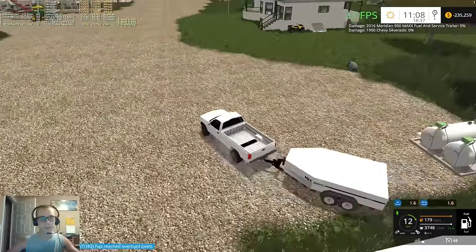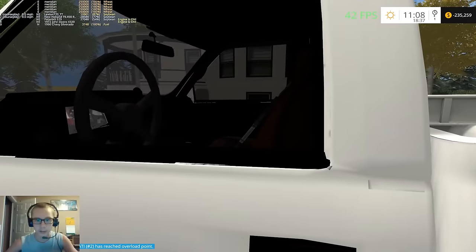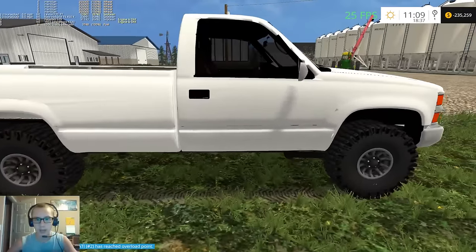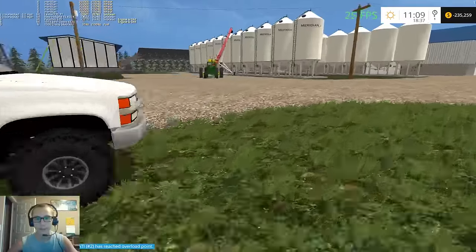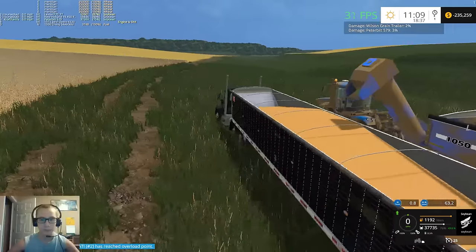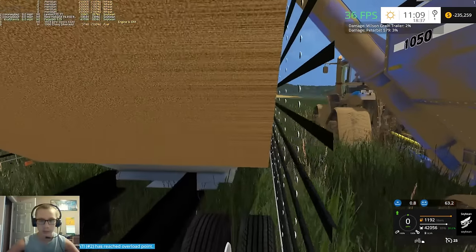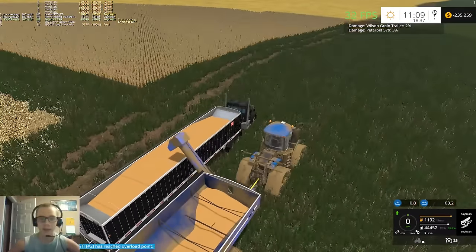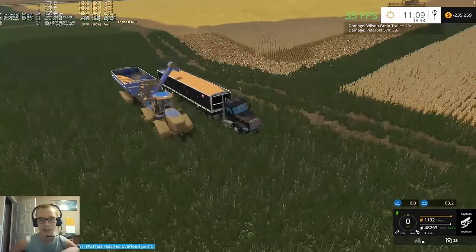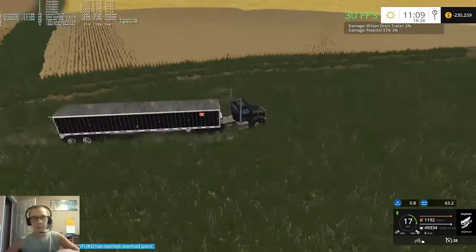I was talking with my buddy that did this truck - he sent me some pictures. He was working on a new interior, redoing the interior and also redoing the textures on the truck, because if you go over here you can tell that the box and cab are two different shades. He must have messed something up somewhere along the way. But it's a very nice truck otherwise - it's actually based off of his real life truck. That's where he got the sounds from. He found it in the SketchUp Warehouse and ran it through Blender, joining it into a bunch of different sections rather than being in zillions of pieces.